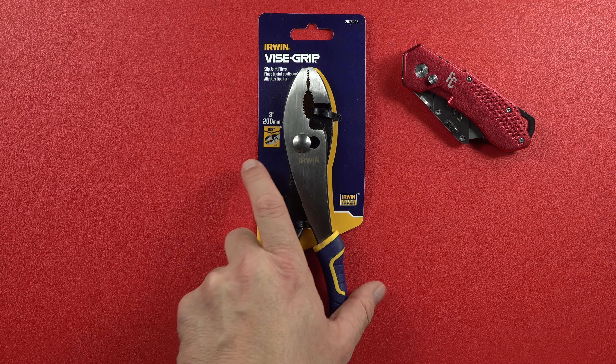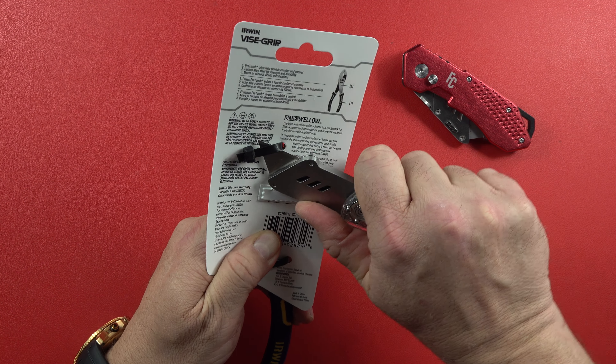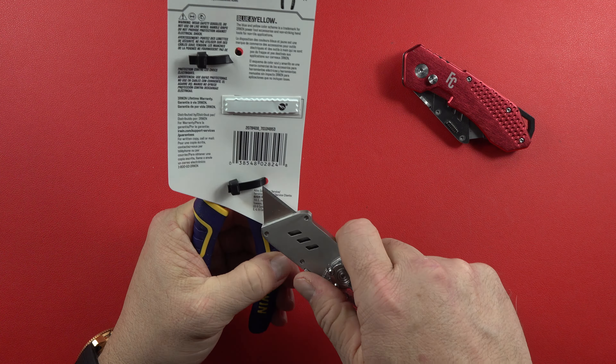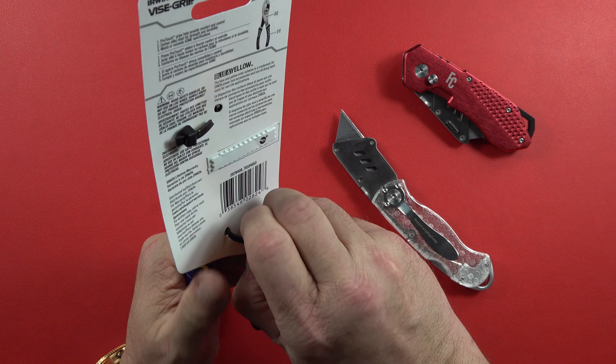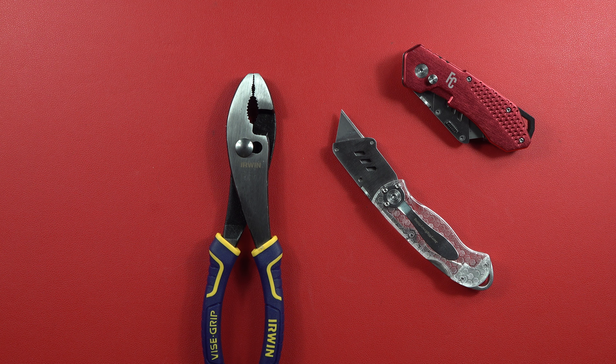Let's go ahead and cut it out of its packaging. Nice and sharp — get your hand out of the way. These little razor knives deserve a lot of respect. It's kind of like messing around with handguns — double and triple check the thing, make sure it's unloaded. Don't mess around with it when you're impaired. These are not toys; you're going to hurt yourself.